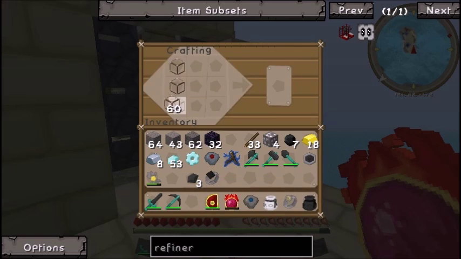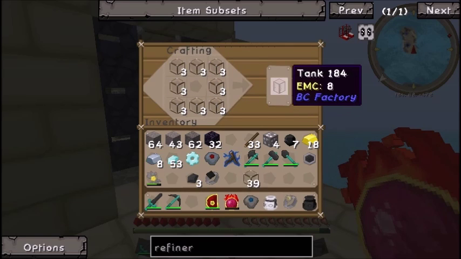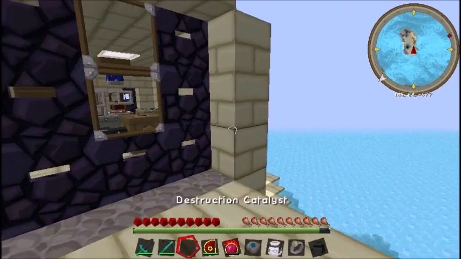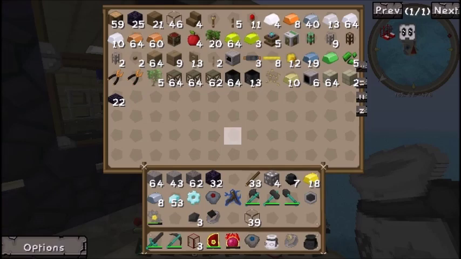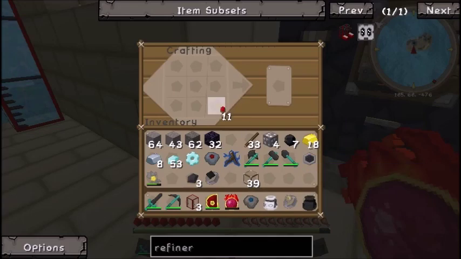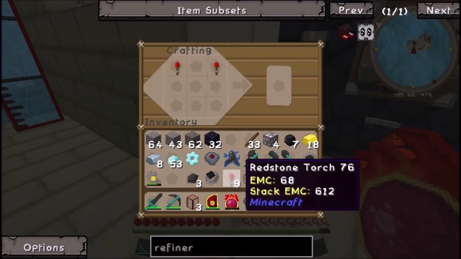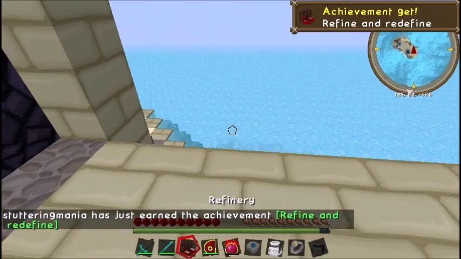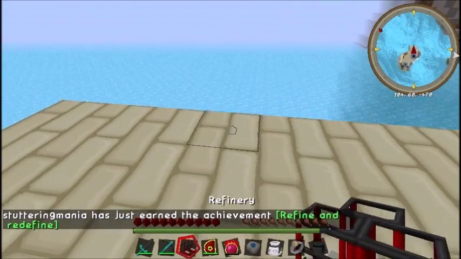Alright, I should have enough for a tank. Just like that. 1, 2, 3. I'm a dum-dum. I need torches. Machine chest. Bag, I should say. So, a torch here and here. 3 glass tanks and a diamond gear. That was a rhyme. Refine and redefine, yes.